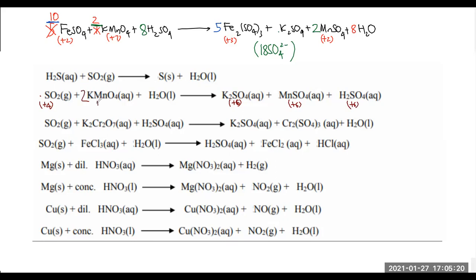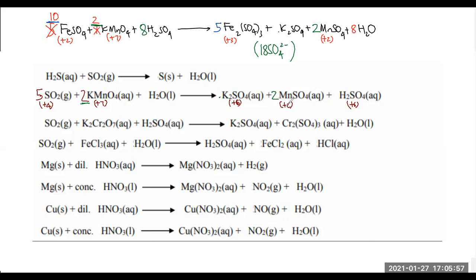In potassium permanganate, manganese is at +7 oxidation state, and here manganese is in +2 oxidation state. What's the difference there? +7 to +2, the difference is 5, and that 5 goes in front of SO2. Okay, fine. So you have to carefully balance the reactions here. Now, with these two, if I balance potassium and manganese, potassium is already balanced. I have to put a 1 here, but we don't normally write that 1. It's already balanced. For 2 manganese, you put a 2 here. With this 2, I have done the balance.